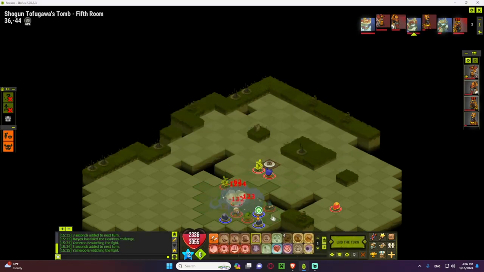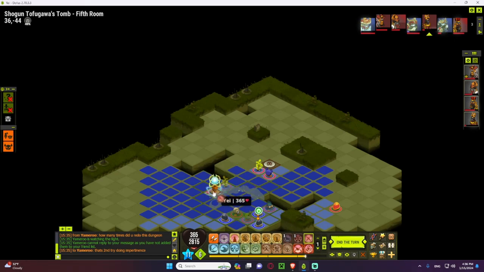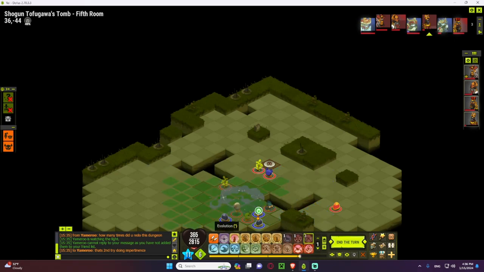Oh, as you can see, of course, the Kabushido just went right next to me and dealt like 1400 damage in one hit, so you see they are very, very, very dangerous.